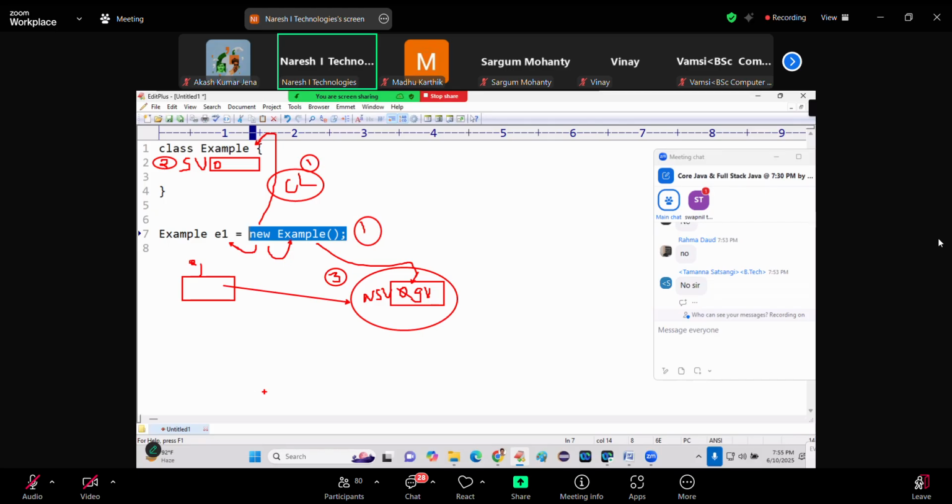Look at the diagram, go through the flow, and find out whether this object creation is complete or incomplete. Incomplete. Why?